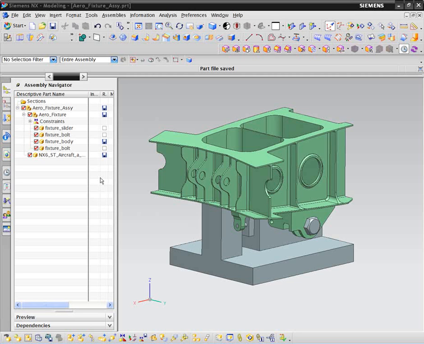It was edited in place in the assembly environment, matching faces as appropriate, moving things around, making it fit into the new tail. Excellent example of using synchronous technology in an assembly modeling environment. What we'll discuss here, and what we'll find, is that fixture models in the NC environment are similar to that case, where we have custom assemblies that fit specifically to a part. And just as in the CAD example, we are reusing our assembly and quickly adapting it to the new conditions. We'll do the same thing here.